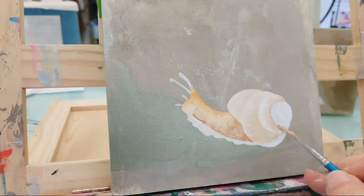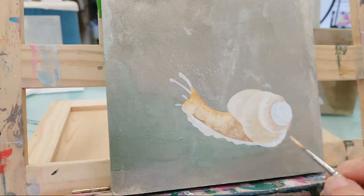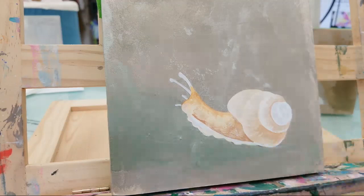So right now I'm just using cadmium yellow, cadmium orange, and a little bit of burnt sienna mixed with the GAC 100. And you can see how I can quickly build up the depth pretty fast.